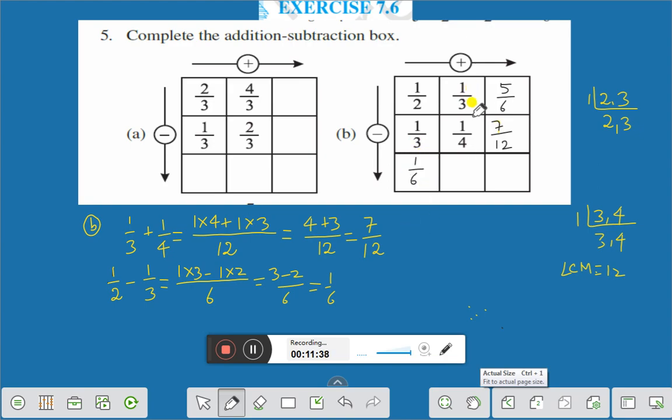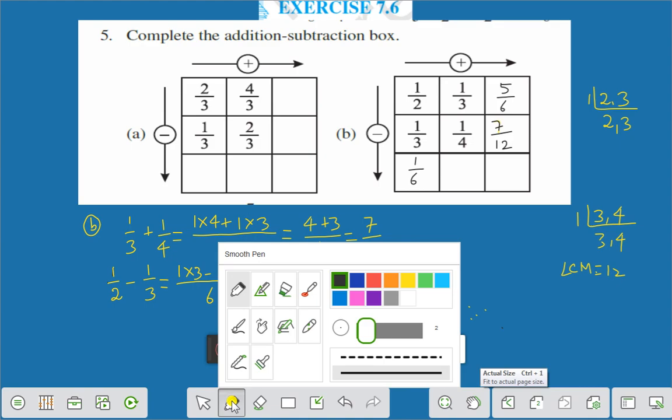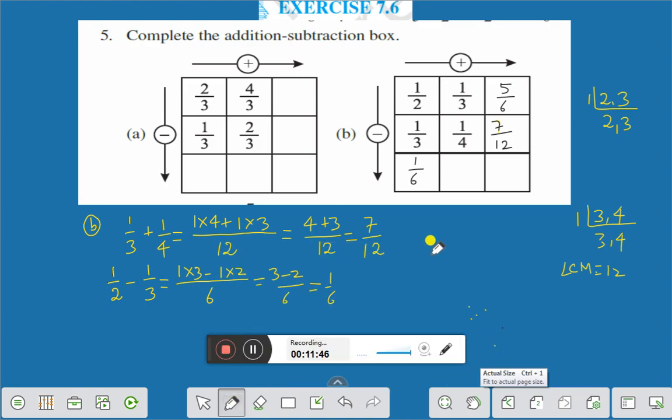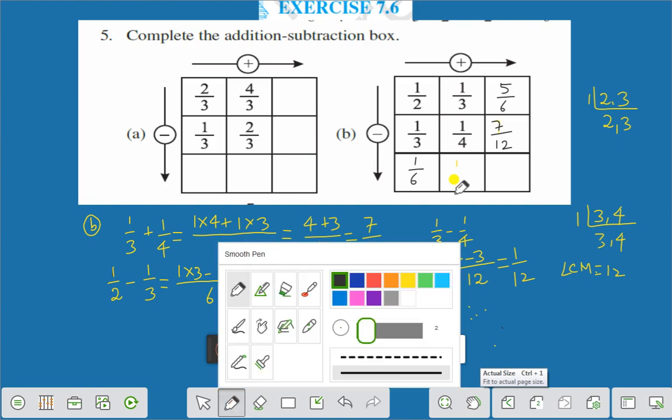Right? Now we will subtract this one, 1 by 3 minus 1 by 4. What are you getting? Again we are getting LCM of 3 and 4 is 12. You divide by 3, it is 4. That is 4 minus 3. 4 minus 3 is 1. That is 1 by 12. The value is 1 by 12.